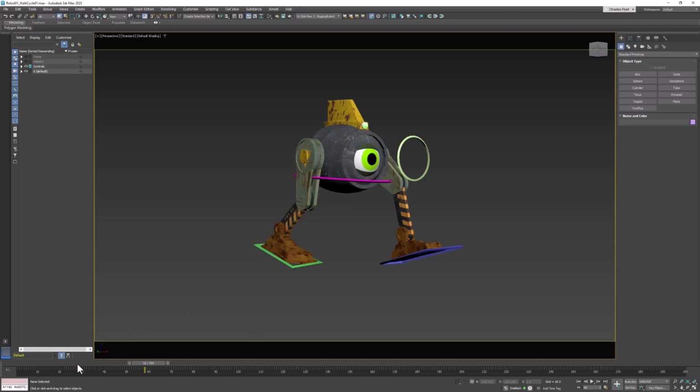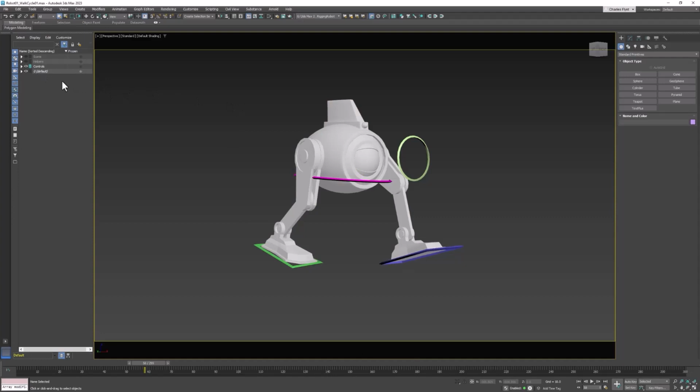The next thing we need to do is go to the Layer Manager, make sure that's activated. And let's go ahead and freeze our character mesh for a minute so that we can just have the controls layer visible and unfrozen. And let's select everything in the scene, which would be all the controllers that we created. And then we're going to go to the curve editor.